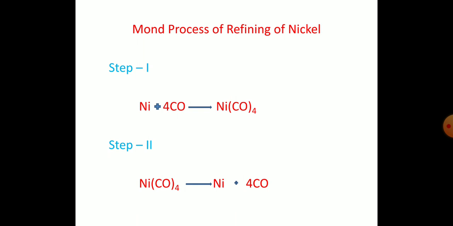Is it clear? What is step 1? In step 1, the impure form of nickel is allowed to react with a reagent. Here, what is the reagent used? The reagent used is carbon monoxide, and we get a volatile compound. So what is the volatile compound we obtain? We obtain the volatile compound nickel tetracarbonyl. Okay, and in step 2 the decomposition of the nickel tetracarbonyl takes place. As a result, we get nickel in a pure form. At the same time, what is expelled? The carbonyl ligand is expelled. So this is the Mond process.